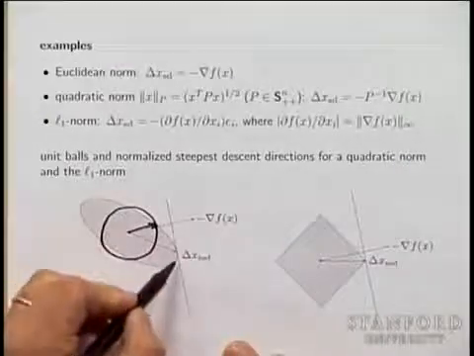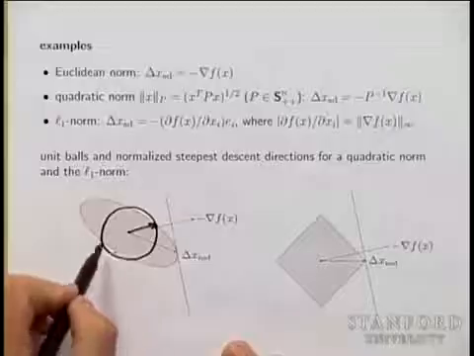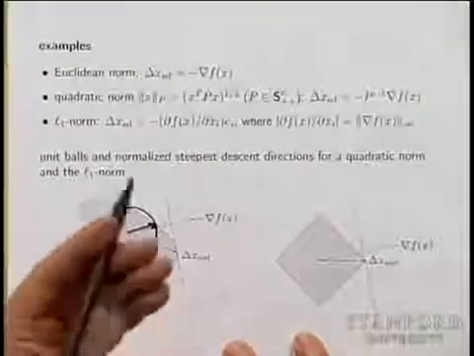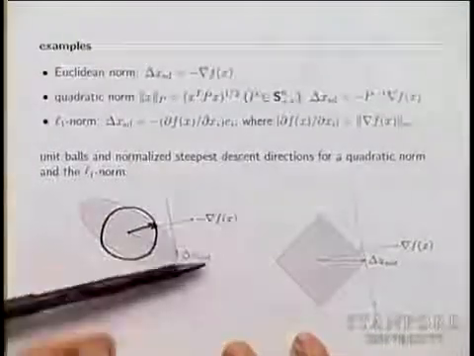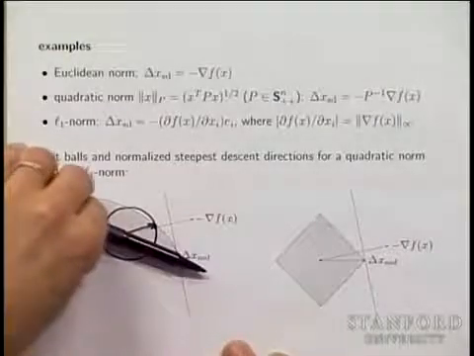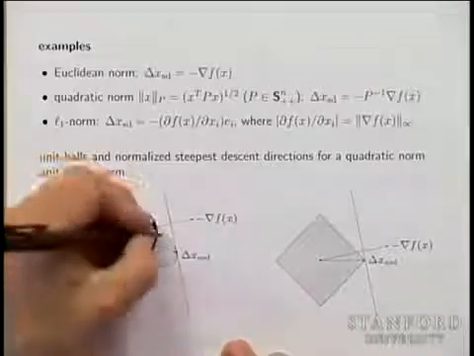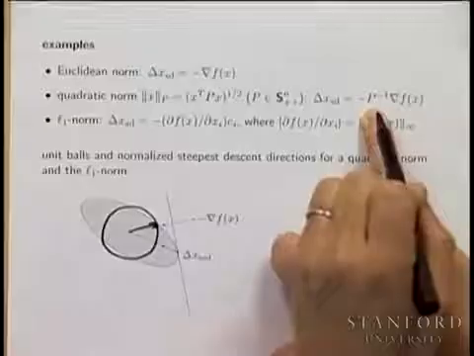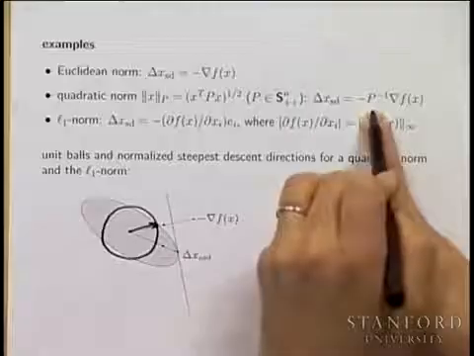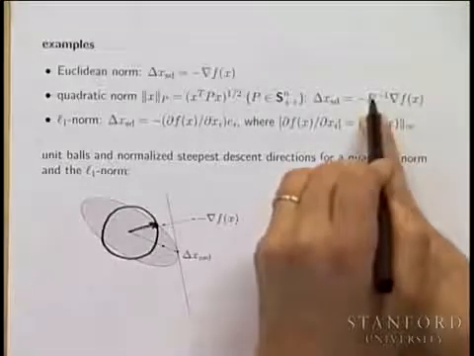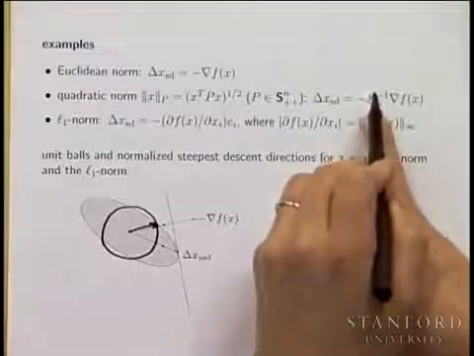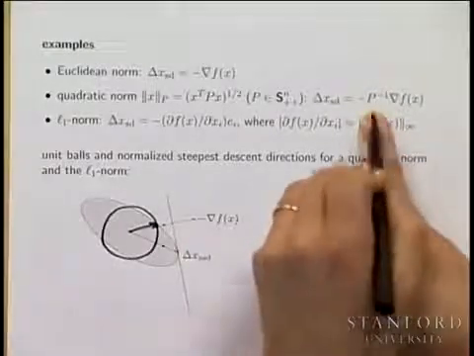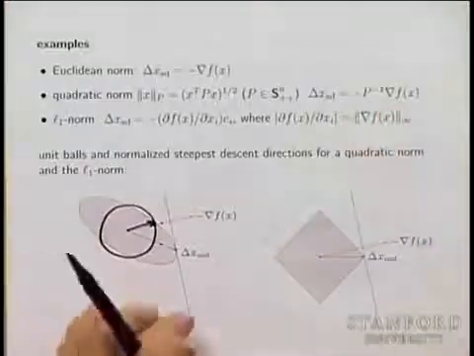But now suppose that you measure your displacement using this quadratic norm. This is the ball, and it says go as far as you can in this direction in this ball. And what happens is it's been rotated over to this direction. It's been skewed over here. You can see these are obviously not the same direction; you've twisted the thing. Now, you can't twist it more than 90 degrees because P is a positive definite matrix. If you multiply a gradient vector by a positive definite matrix, you don't rotate it more than 90 degrees. That is exactly what a positive definite matrix is. So you've twisted it over like this.